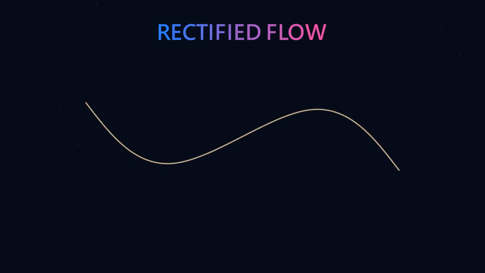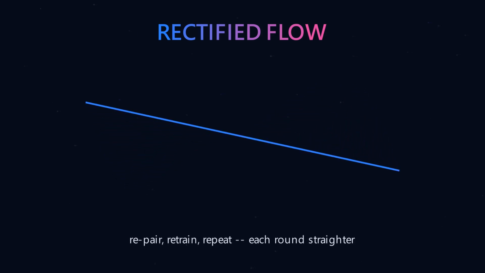This idea has a close cousin worth naming. Rectified flow, developed independently around the same time, which pushes the straightness even further. After an initial round of training, you can pair each noise sample with the image it now tends to generate, retrain on those new straight-line pairs, and repeat. Each round rectifies the paths further, reducing the curvature that remains from the network's own imperfections, until the learned trajectories are close enough to perfectly straight that you barely need to integrate at all.